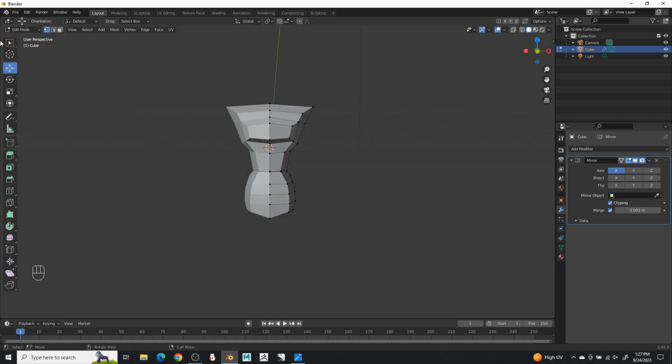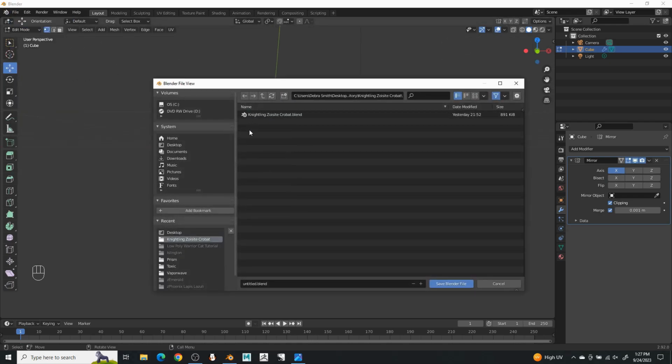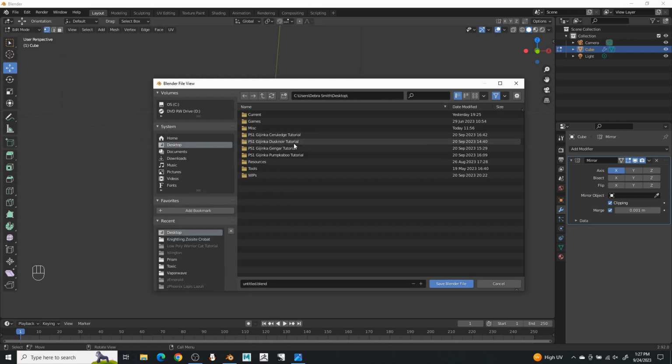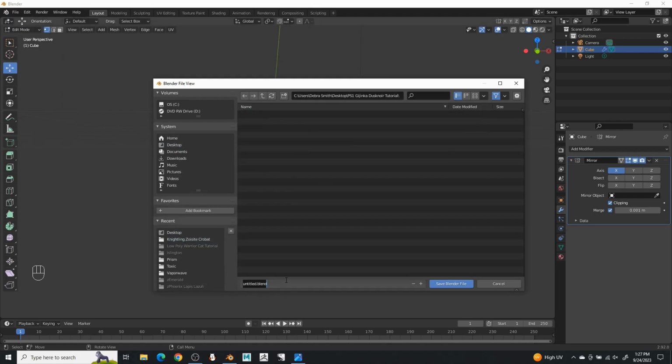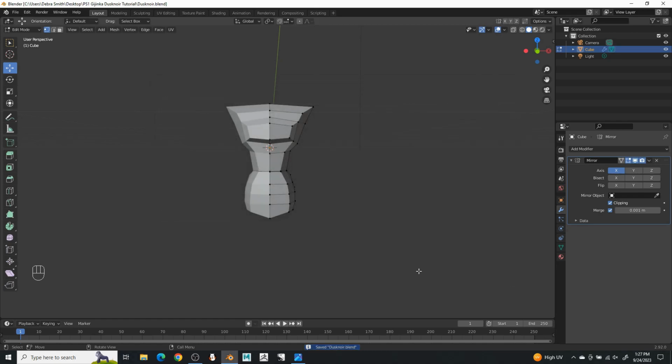Alright, and now that we've gotten the torso done, let's make sure to save this. So we'll save it as Dusknoir. Save that.